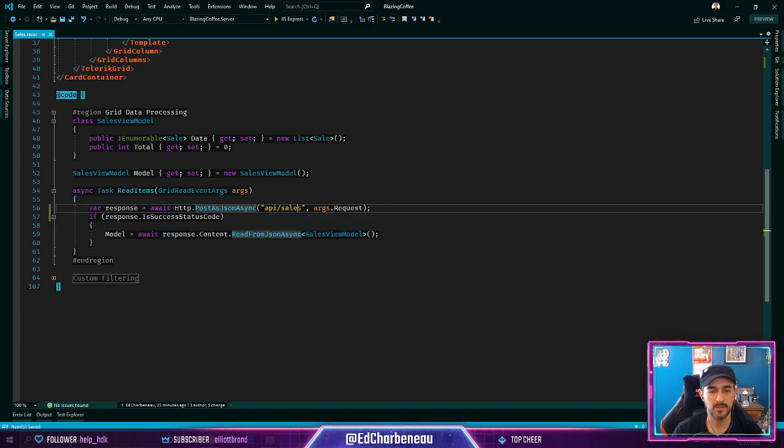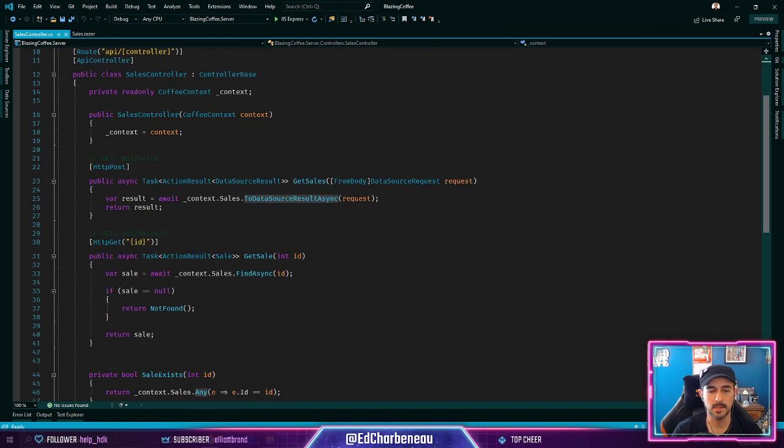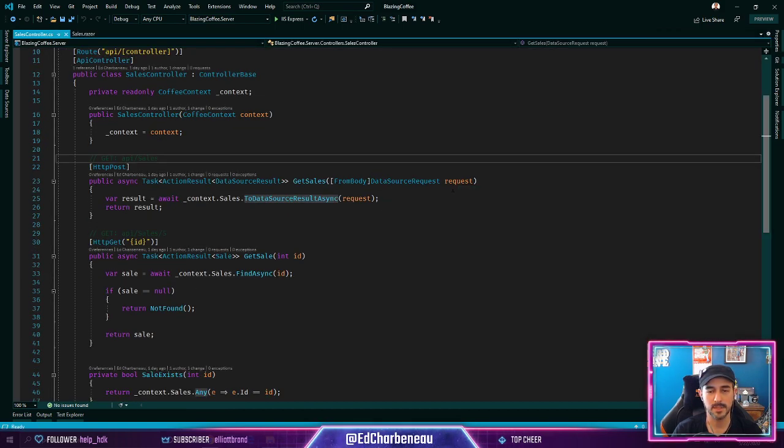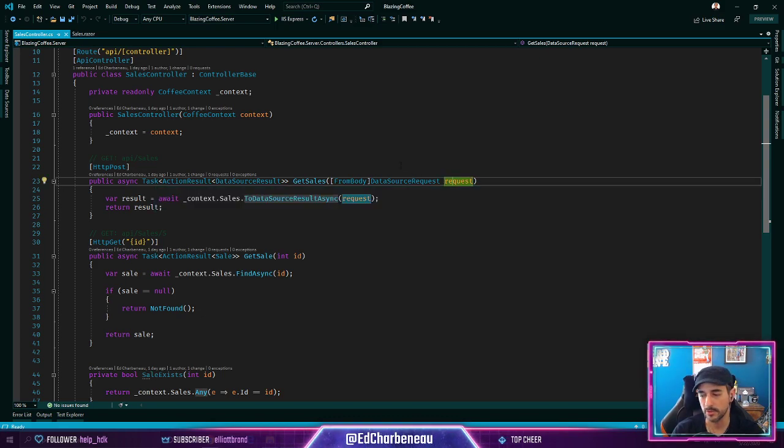So I'm going to call API/sales. If I go over to my server side, controller sales, I have a matching post controller here that's going to receive that data source request, the thing that has the filtering, the grouping, and all that stuff in it.